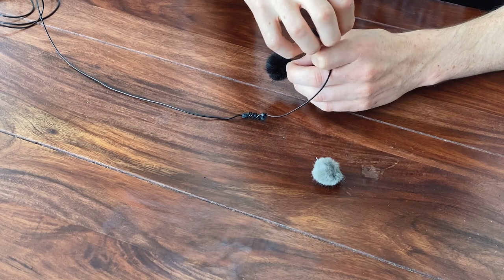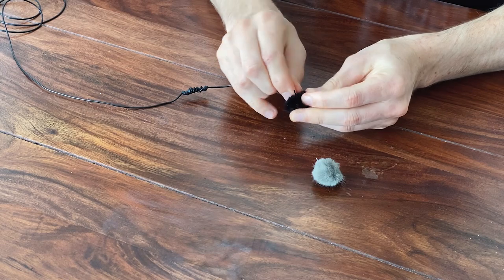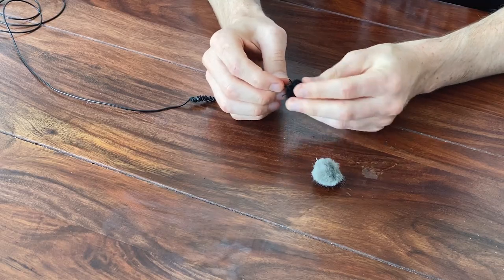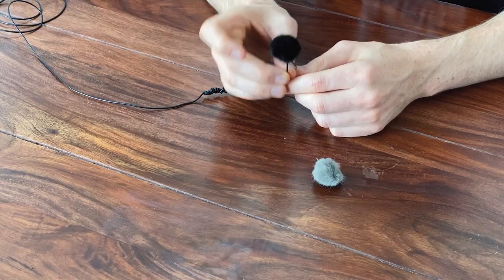The hard mesh basket holds a space of dead air around the capsule and that allows the capsule to do its job and perform as naturally as possible. It's got two little legs on it and those are used to find the hole — they're not meant for erratic pulling. You take the capsule and pop it into the wind bubble. Normally people push it up to the end of the mesh bubble on the inside, but it's highly recommended that you then just ease it back out about a millimeter, maybe two millimeters. By doing that you're maintaining an air gap — a bubble of dead air around the top of the capsule — because any fabric pushed against it will transmit vibrations a lot louder.